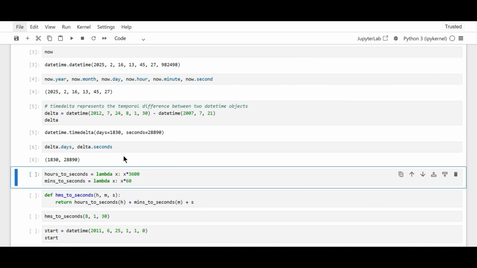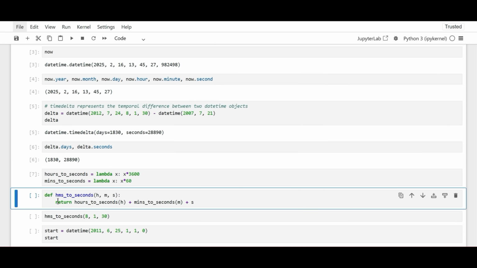Now if we want to verify if this second calculation is correct, we could write some lambda functions here. For example, for hours to seconds, we can write a lambda function that multiplies the input by 3600, and that will convert hours to seconds. Similarly, we could convert minutes to seconds by multiplying minutes by 60 seconds.